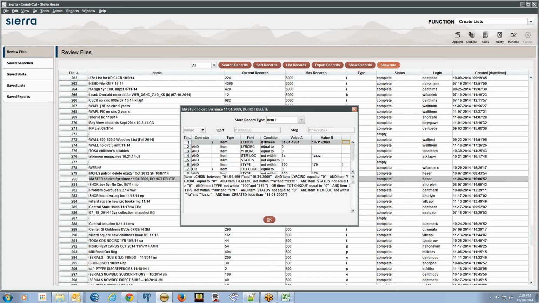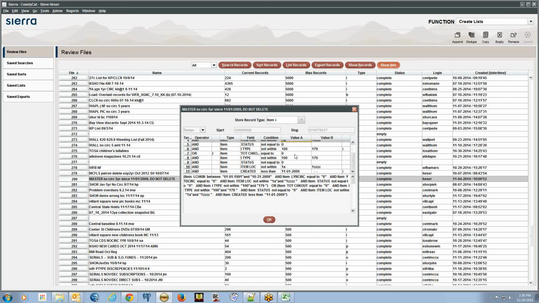You'll also notice that we're using between instead of less than. It's one of those examples where the date, if I use last check-in less than 10/31/2009, it's not going to work. And a lot of these other items are in here because this one in particular is in here because the file would get too large if we included everything within Milwaukee Central.